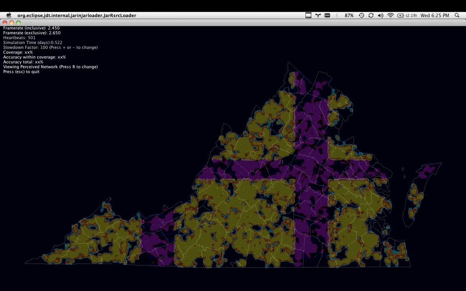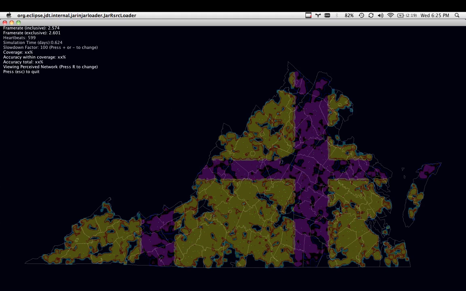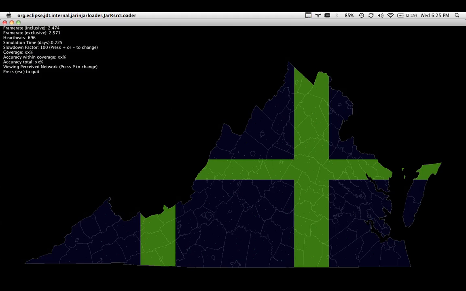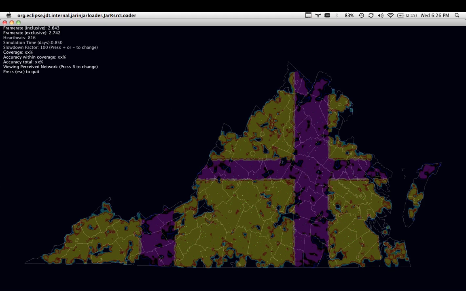So what we're looking at here is basically a perceived network, and the network is just fake. I've just created a fake network topology, and if we want to see that, up here in the top left, it tells us we're viewing the perceived network. Press R to change. R stands for let's look at the real network. So I'm going to go ahead and press R, and you see we've now switched to the quote real network of the system. There is a color scheme difference, but the relative differences of the images are the same. So I'm going to press P to switch back to the perceived, and you can see that it does look very much like the real network. So we're going to do that a few times.